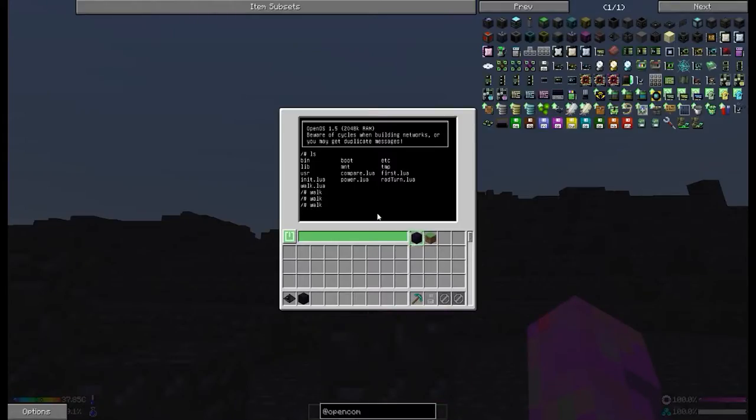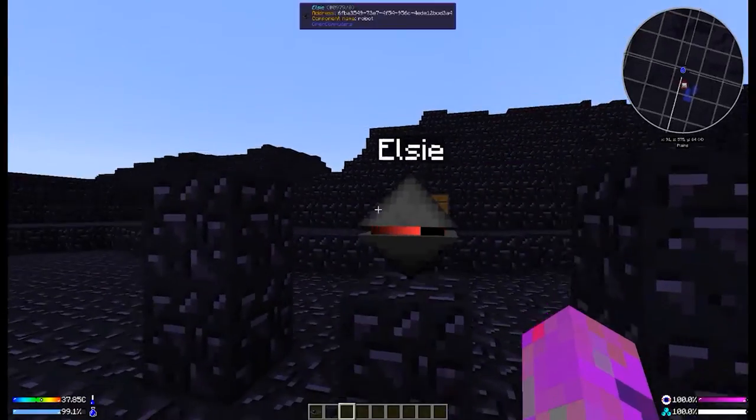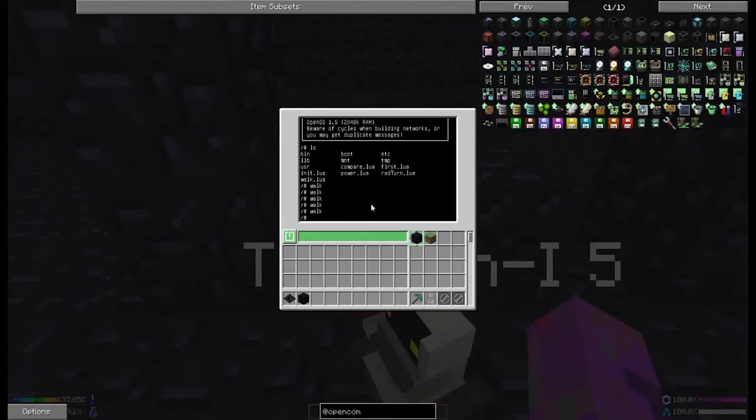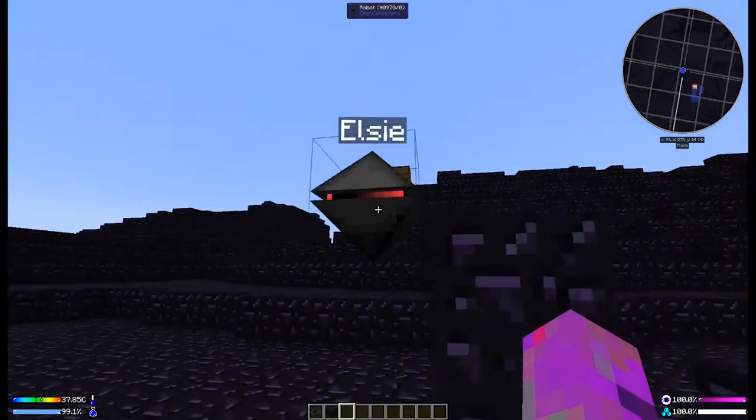Unfortunately, I do have to go in and do this every time. I'm going to have to write a master control program at some point to go in and just call the walk command over and over. But yeah, there we go. She goes around, she does everything that we need her to do.